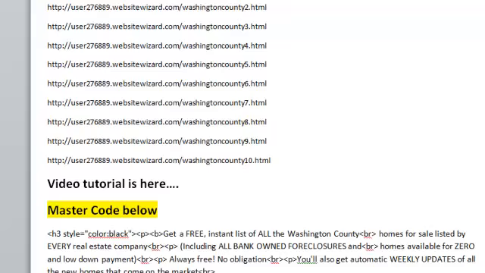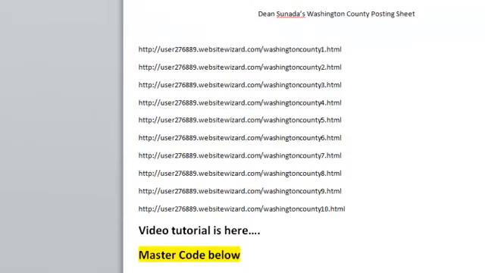So I created 10 different web pages for you that are exactly the same. And honestly, I'm not sure that we need to have a different web address in each of your ads that you're going to be posting daily, but in the past it helped us not get ghosted from Craigslist and have problems. So I thought it would just be easy enough to get it set up originally with 10 different web pages. So I'll try and be as articulate as possible here.